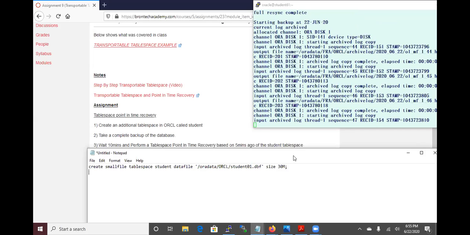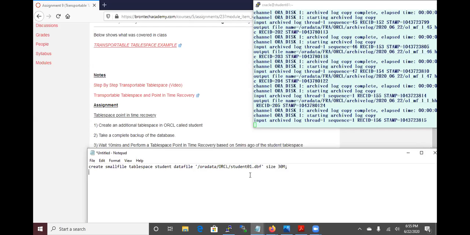Peter, I have a question. Sure. When we say take a complete backup of the database, after you did a backup database plus archivelog, can you back up the SP file and control files as well? Yes, you can do that. If you notice after the backup as copy that the control file or the SP file was not backed up, then you can do it. But if you notice that it already backed up the control file and the SP file, then you don't need to. Okay.